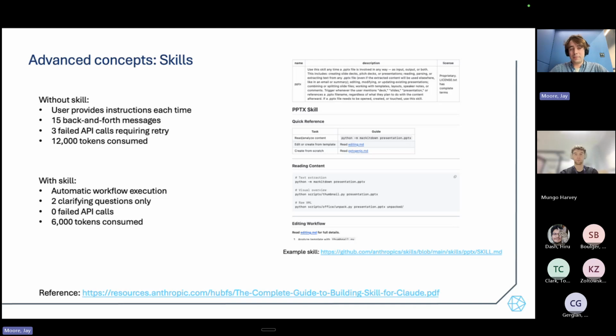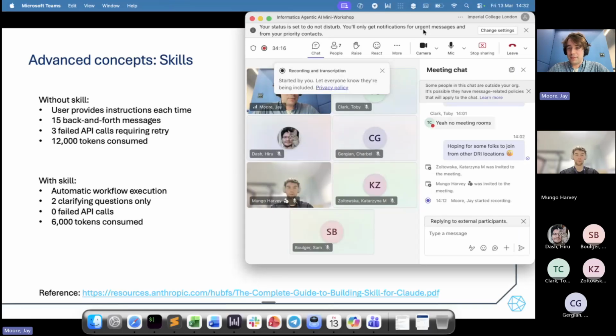With a skill, you have an opportunity to define what you've done. And what's very helpful is that you can use the agent to write the skill. After you've completed a complex task, you can say, hey, save this as a skill and use it next time. Do folks want me to go into more detail with skills, or are people quite comfortable with that?